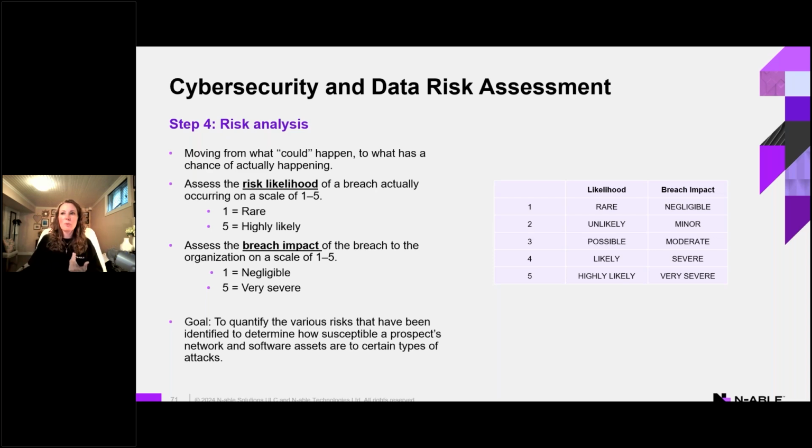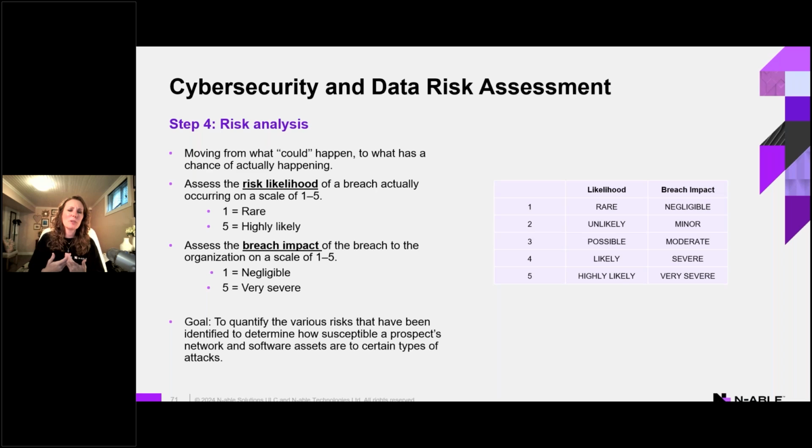When we're ranking risk likelihood, we're doing it on a scale of 1 to 5, where 1 is rare, it's not really going to happen, versus number 5, where it has a really good chance of happening. And then we want to do the same for the breach impact. We want to rate the breach impact on a scale of 1 to 5.